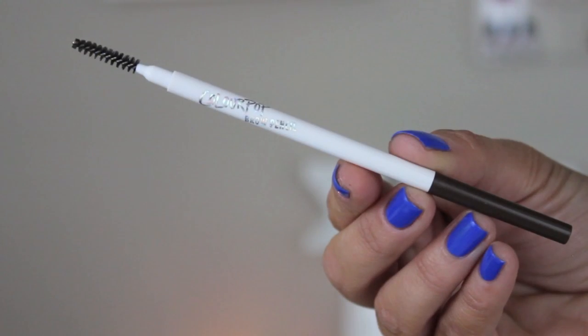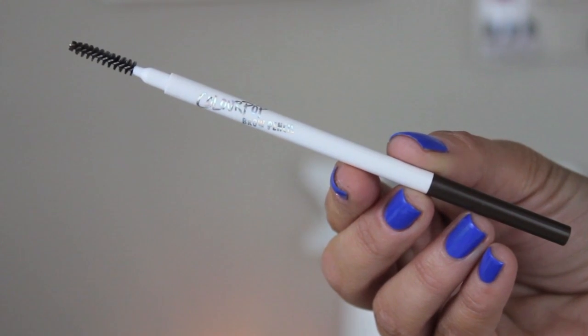Oh, also want to mention my Colourpop brow pencil. I use this shade Bangin' Brunette. I have this on today. So when I first got this, you guys know, I was so on the fence with this because I really love the shade. But this is so creamy. It's not waxy enough, in my opinion. I mean, at least that's how I felt.